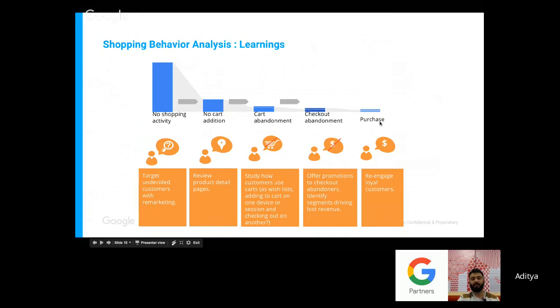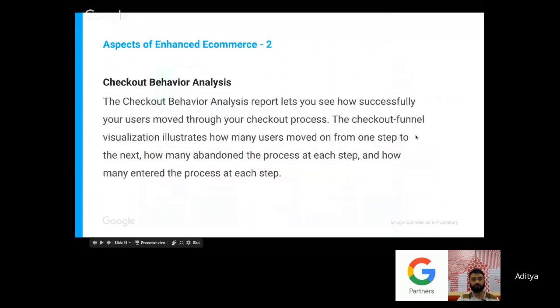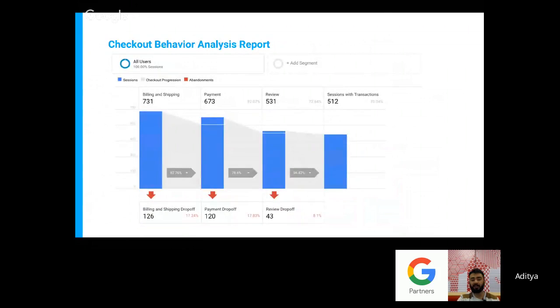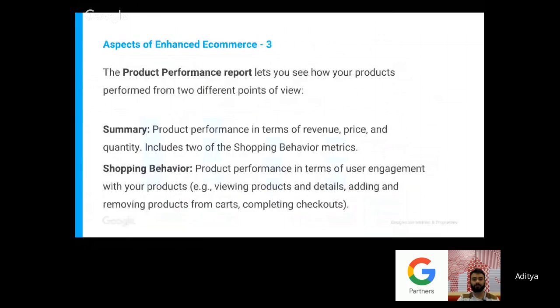After people have made a purchase, you know that they've been interested in your product, they've liked it, they've bought it. You can re-engage them with remarketing campaigns to increase loyalty to your brand. So this is something that you can do for each step in the shopping behavior analysis. We've discussed what checkout behavior analysis is, the same funnel for the checkout steps.